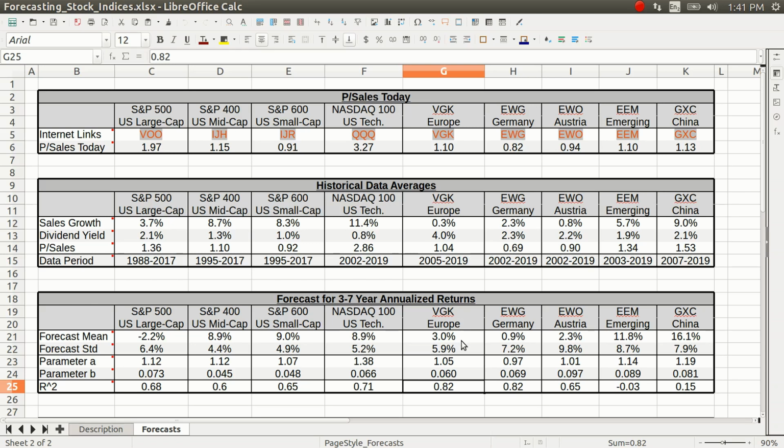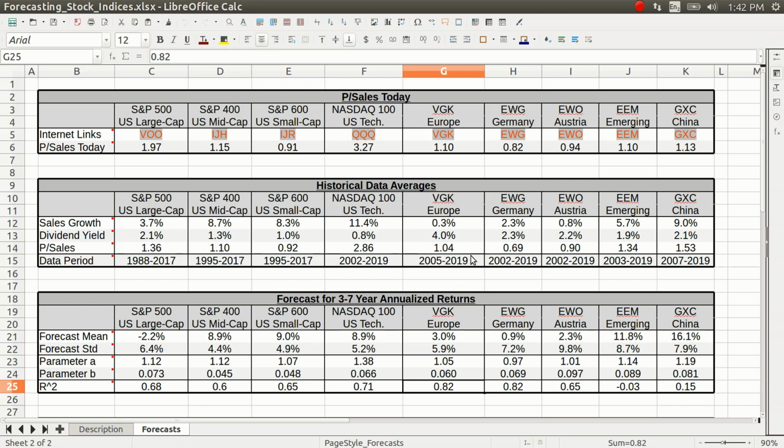It is an imprecise forecast, and the standard deviation around this forecasted mean is 5.9%. If you believe that the future will be different from the past, for example, let's say that Europe is going to go into a period of high growth. I don't think that is likely considering the political situation in Western Europe, but let's just pretend and say that in the future it will have 5% sales growth on average per year. Then you can just add 5% down to the forecasted mean here.